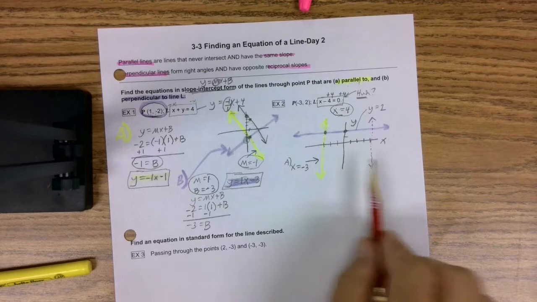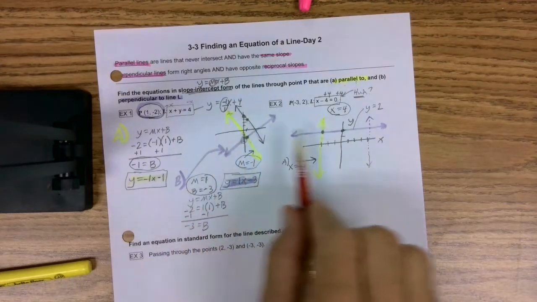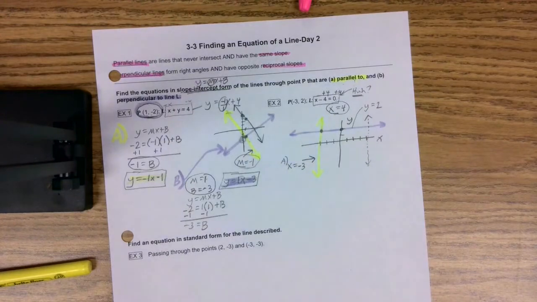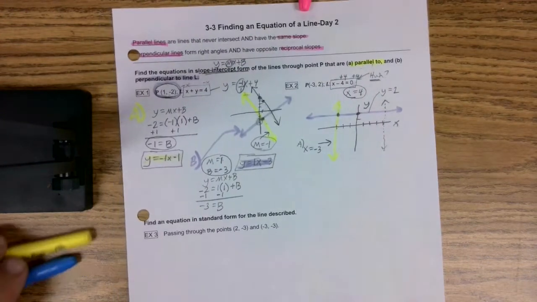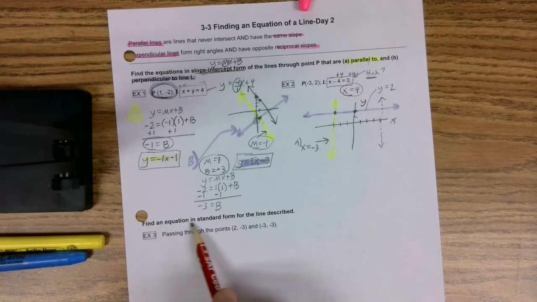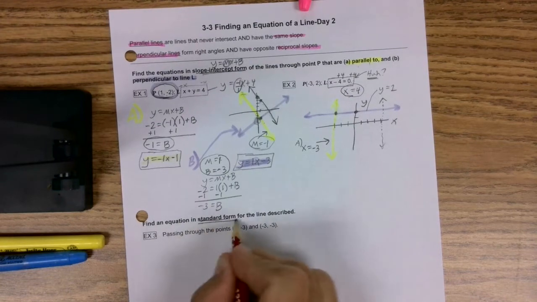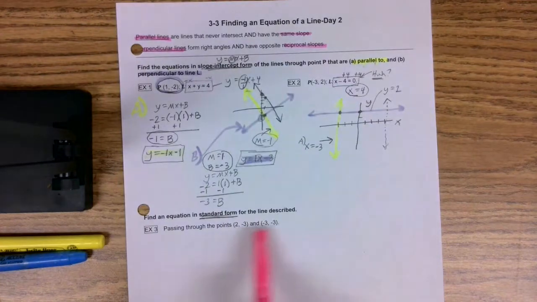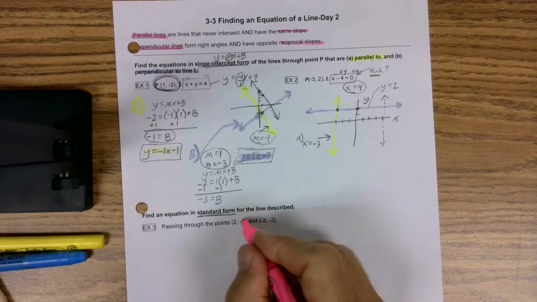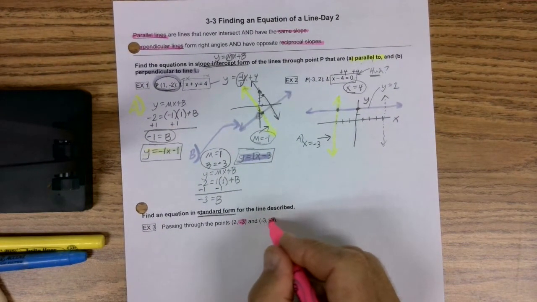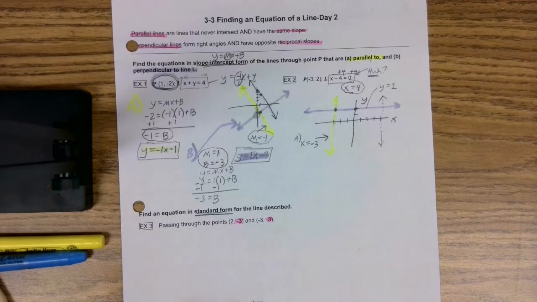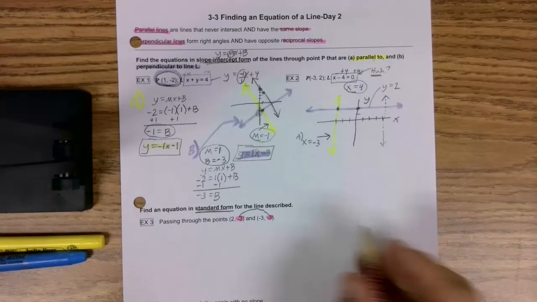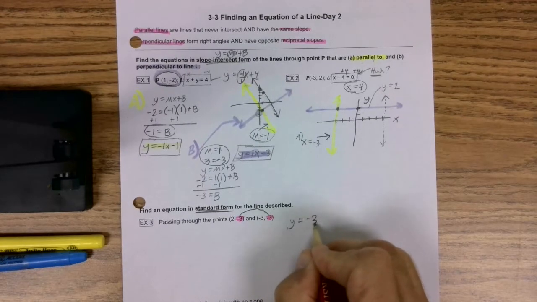See, I didn't need to do all the fancy stuff over here, because this problem's a lot easier, but I needed to know that right out the gates. Okay, this says find an equation in standard form. Ooh, there it is, for the line described. Now, if I scan this and I look for the shortcut, there it is. See how my y's match? That is a massive, massive shortcut, because my answer is y equals -3.